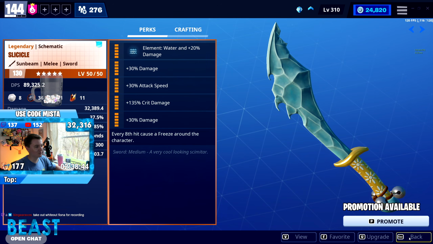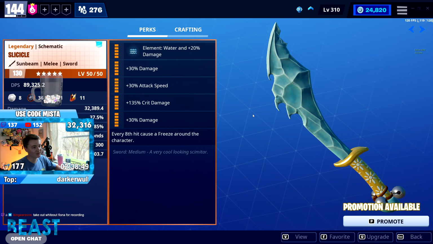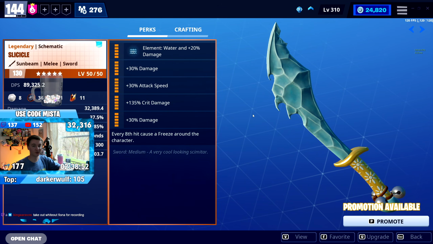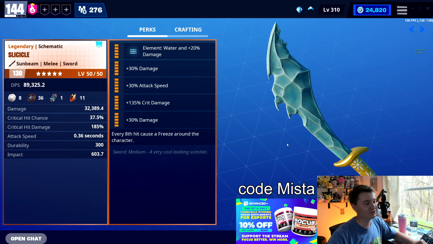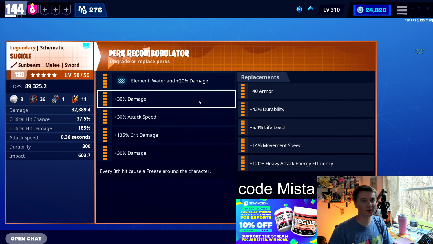A lot of people, when this weapon first came out, were comparing it to the Storm King's Ravager and the Spectral Blade. And honestly, it does hold up fairly well in terms of damage. That said, it's just limited in its perk options. So if you're trying to use it in a general sense, no specific loadout, this is going to work.